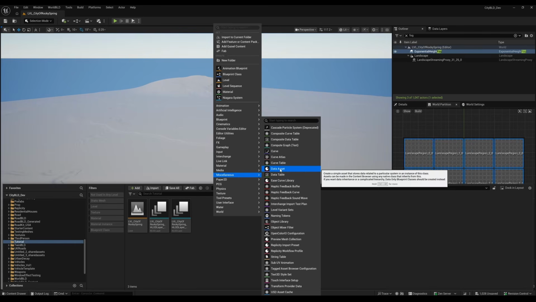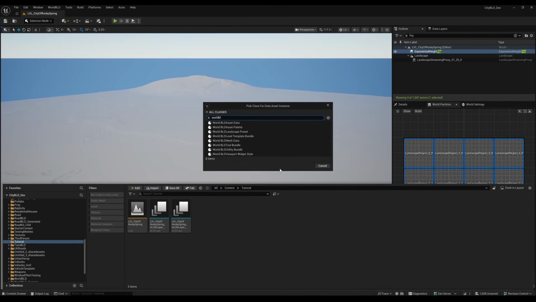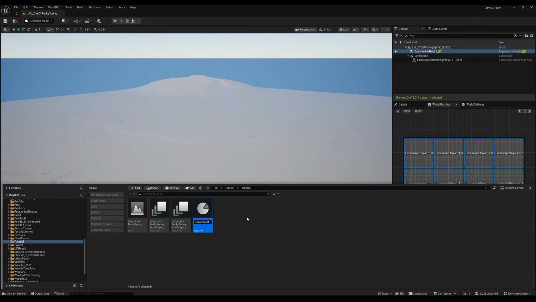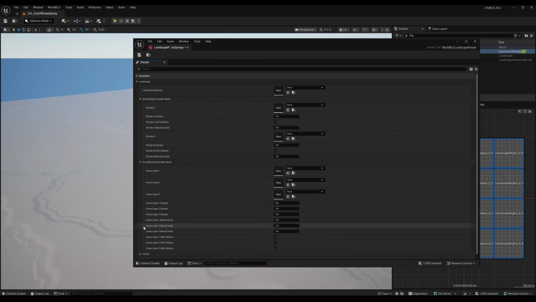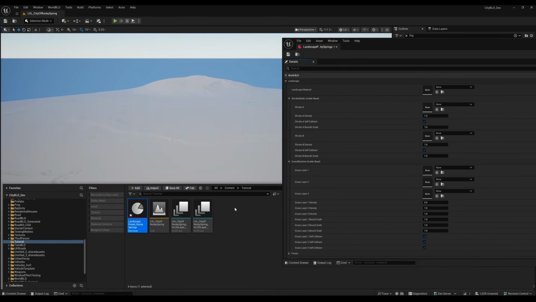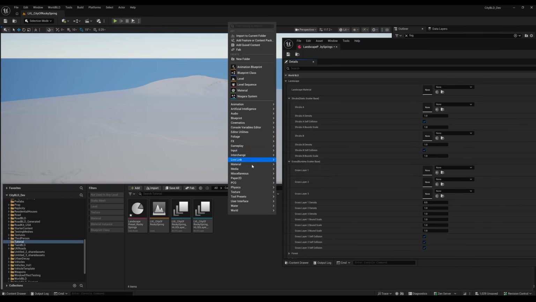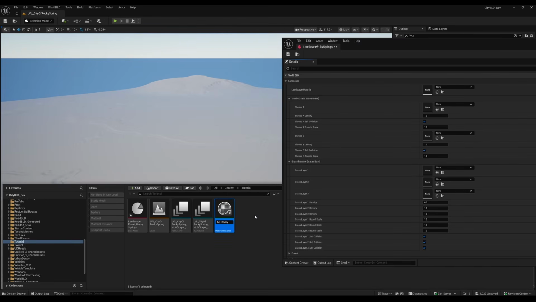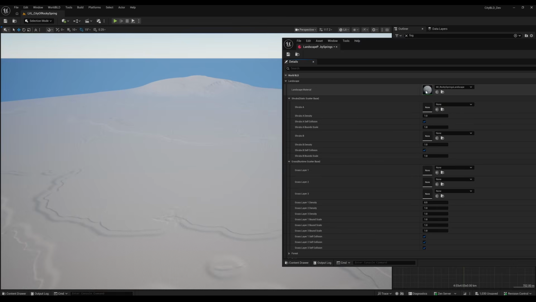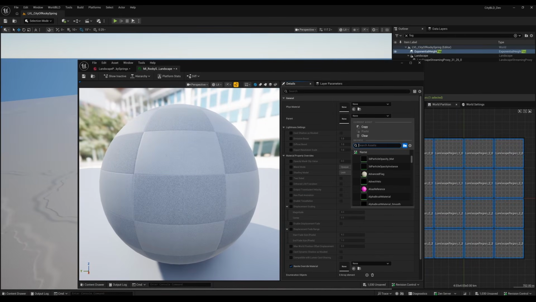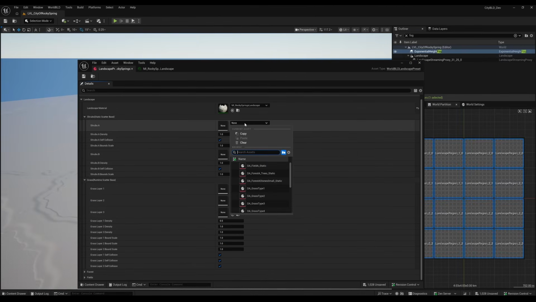What we're going to do now is make what's called a landscape preset. This is an asset the WorldBLD tools use to populate our landscape. I'll save this as landscape preset _ Rocky Springs and open it. Here are all the different parameters that we can set for our landscape. The first one to take a look at is the material, which will be a new one in this example. Create a new material instance, assign it here, and set its parent to the WorldBLD landscape auto material. We can adjust the parameters a little more later.